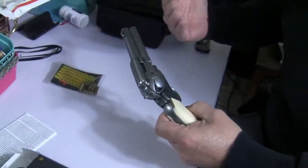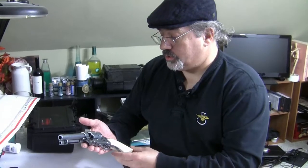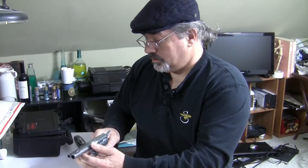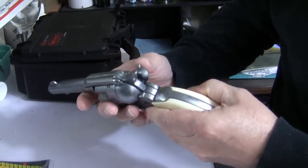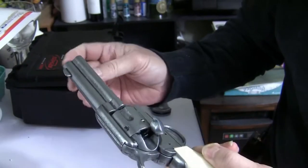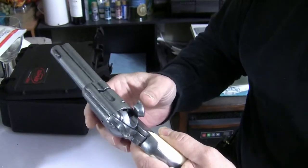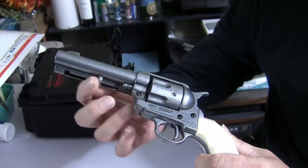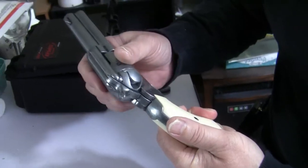I ordered the bullets and the caps because it's actually a cap gun, even though it's a true-to-life replica of the Colt 45 Peacemaker which was manufactured in the year 1887. Pretty nice, and it's got the little tube here. Does this open up? Oh okay, so it opens up just like that, and then this here pushes the bullet out. You can see the lever and how it pushes the bullet out. Pretty nice.